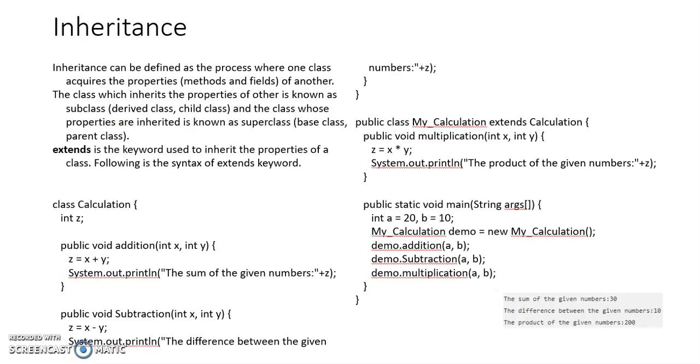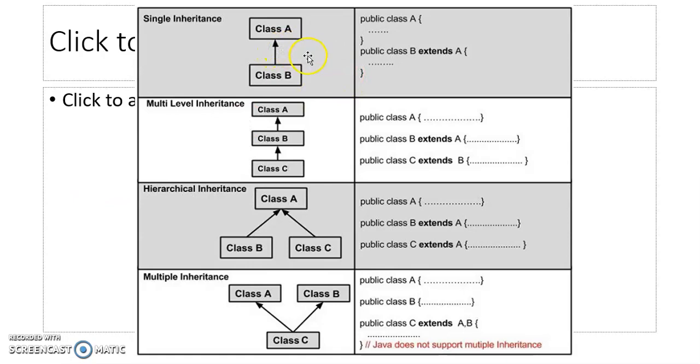If we look at this graph over here, the properties of inheritance are the same in C++ or Java. You can see single inheritance, multi-level inheritance, hierarchical inheritance, and multiple inheritance. The concept is applicable in a different way. Our focus right now will be on single, multi-level and hierarchical inheritance, and multiple will be explained later.